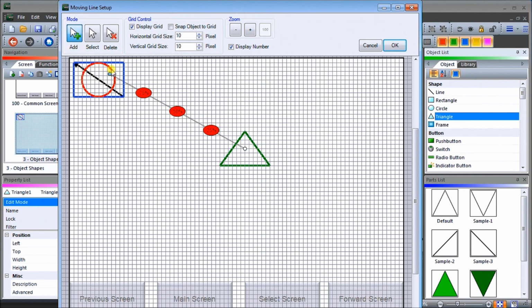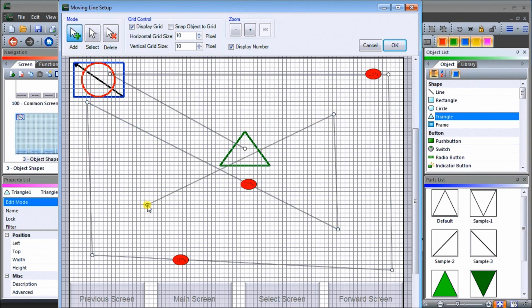So that represents all of those values for first, 0 to 4095. Then we'll move it over here. Then we can move it down here. We can move it over here. Move it back up here. Down over here. So this represents the movement on the screen that I want to happen as my values increase. So we can actually move it all the way around.